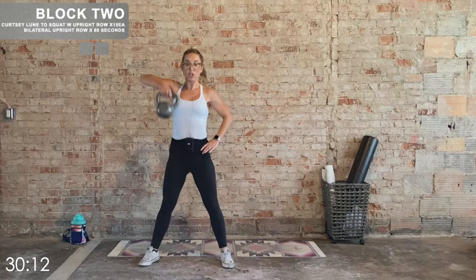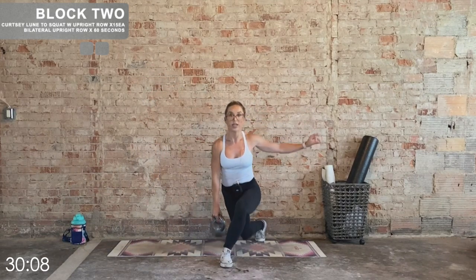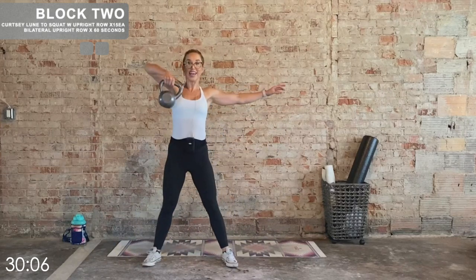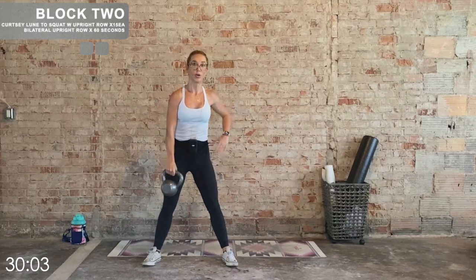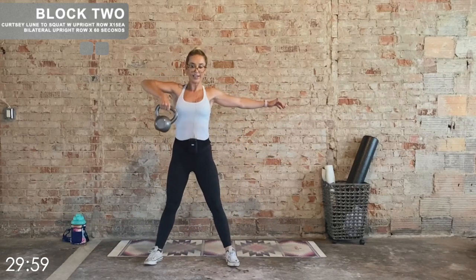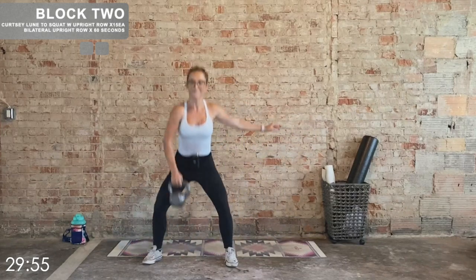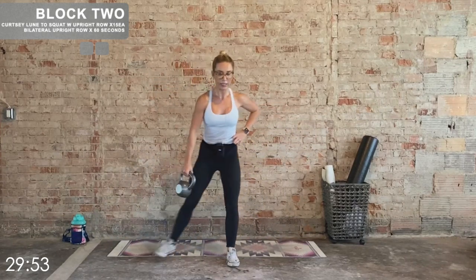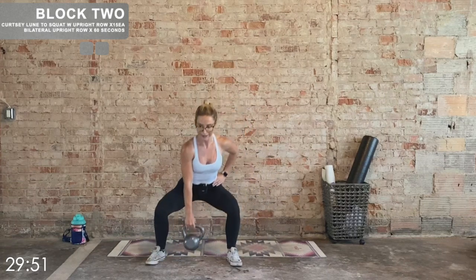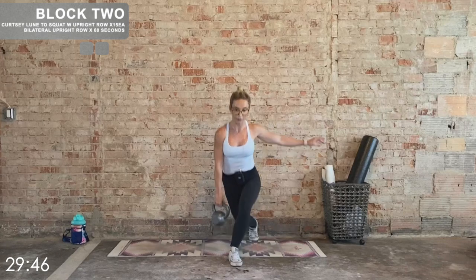Explode it up. Use the legs to get that kettlebell up. Control it down though, right? Power with the legs. Control, control, control. Hold it low, drive through the heels. Control it down, nice work. Core is working right here. Keep those hips level.